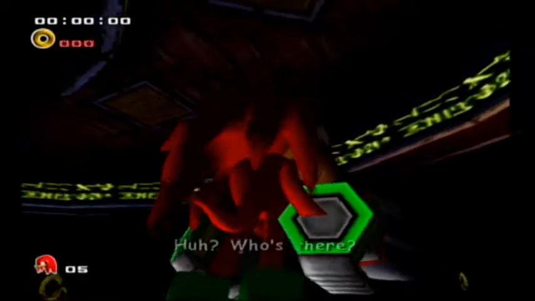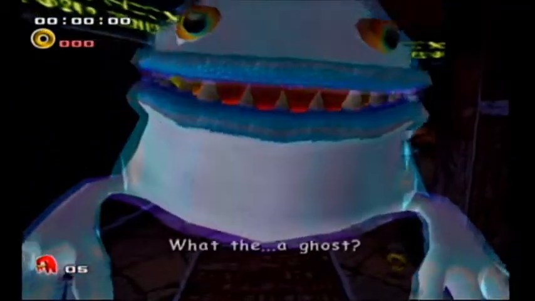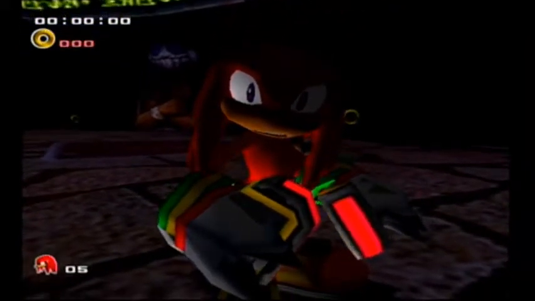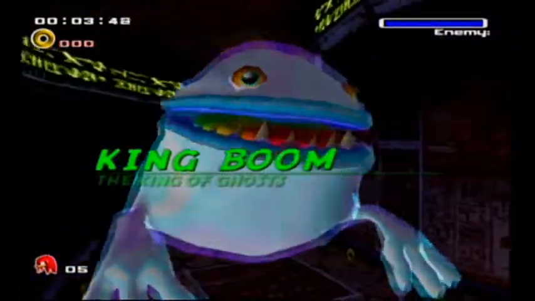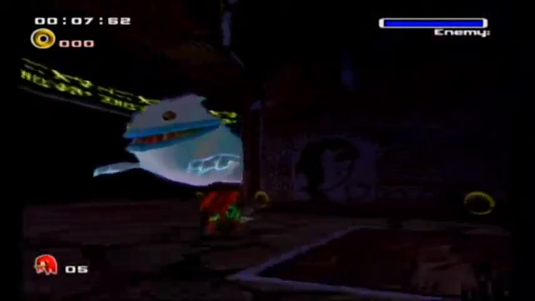Oh no, now it's the boss rush. Huh? Who's there? What the... A ghost? Weirdest boss in the game. Keen Boom Boo. Don't ask me why he has a rainbow tongue.